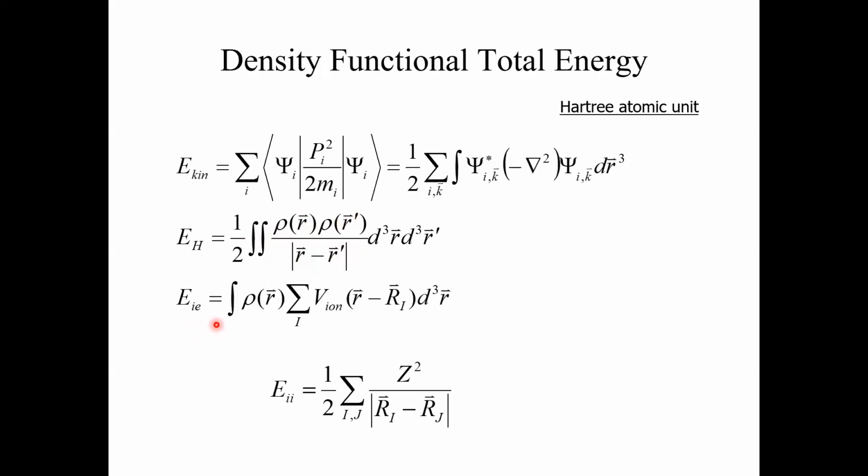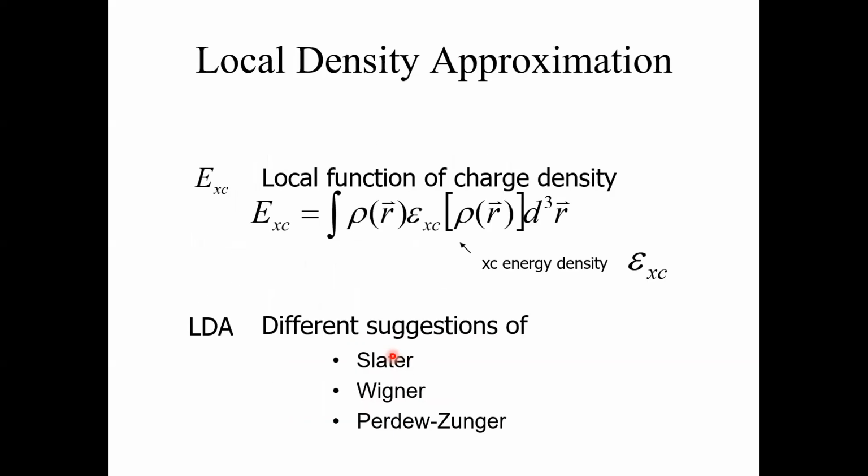Ion-electron interaction can also be understood this way. This is the potential provided by the ion, and it is interacting with the electronic charge density. Okay, so all these things can be understood from classical electrostatics. Ion-ion interaction, this can also be understood from classical electrostatics. I'm not going to hold you responsible for this at this point, but gradually as we progress in the class, we'll understand this better.